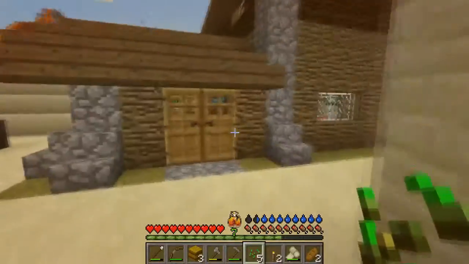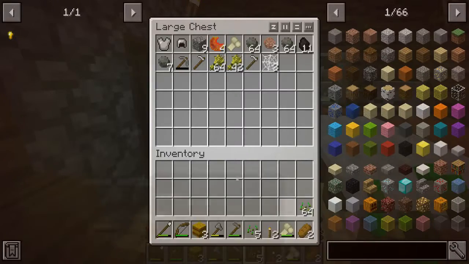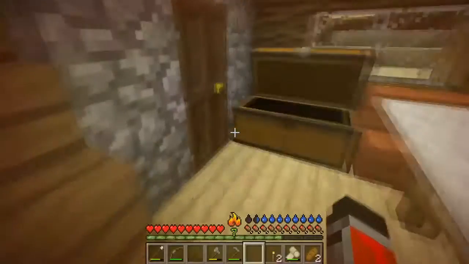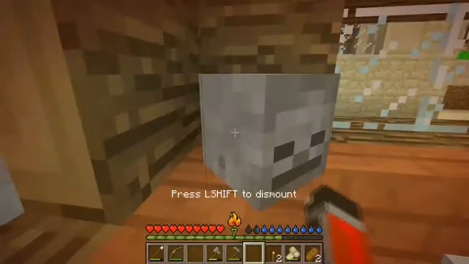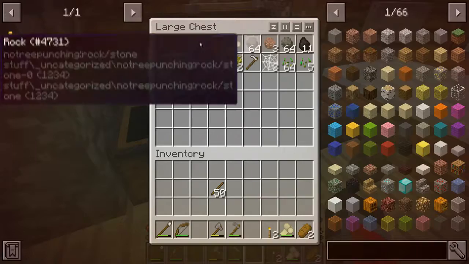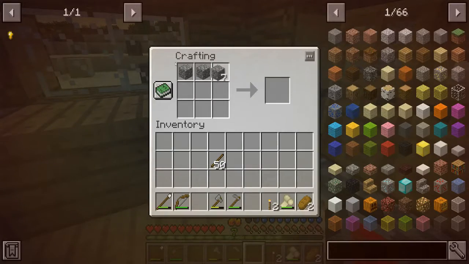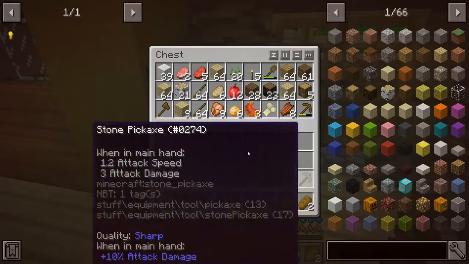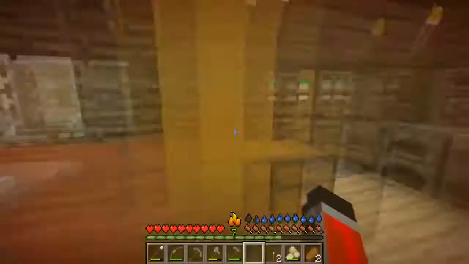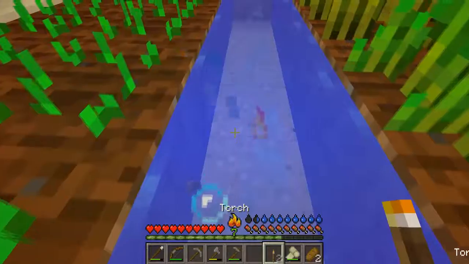Alright. Let's go put all this stuff in the house. I need some sticks, which are right here, and I need some cobblestone, which is right here. Literally right there. One, two, three, four, five, six. Alright, let's go back down and dig some more. Get the rest of this coal. Nope.